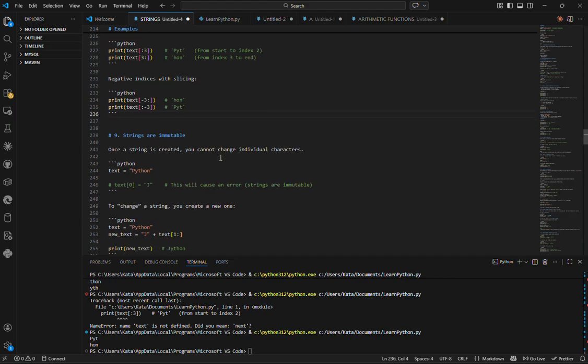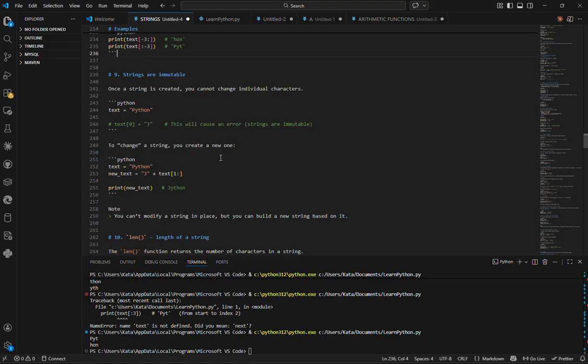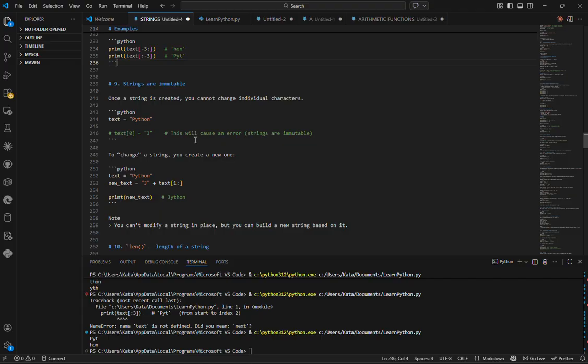So let's look at changing strings or essentially creating new ones. But before we do that, the reason we do changes: if you have a text that you've already defined, for example, we've defined our variable here, text, to be Python.